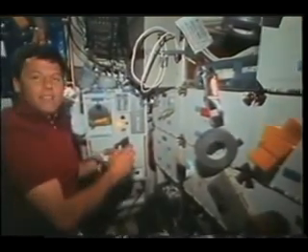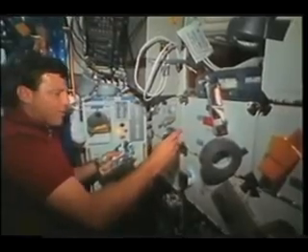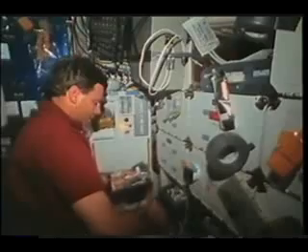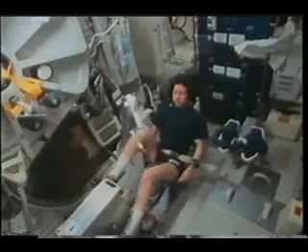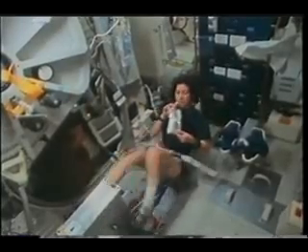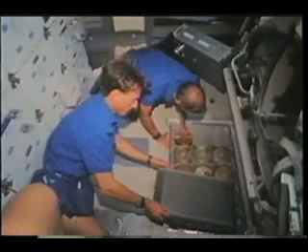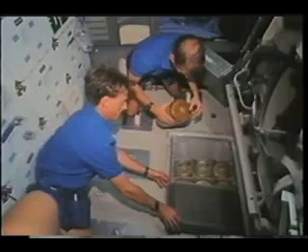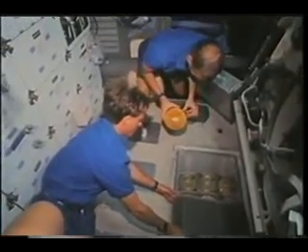Here's Steve preparing food in our galley area toward the forward part of the mid-deck. Of course it's not just a kitchen or washroom — it can also be a gymnasium. We had two devices for exercise: an ergometer — basically a bike — which you can see Ellen using, and also a rower. Steve is pulling hard, feet anchored down, pulling a T-bar with a cable attached. At the end of each day, each shift had to switch out canisters containing lithium hydroxide, which absorbs the carbon dioxide we exhaled.